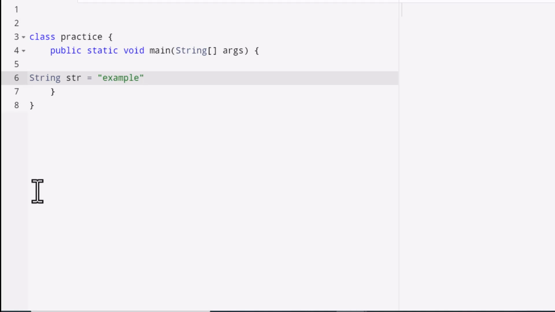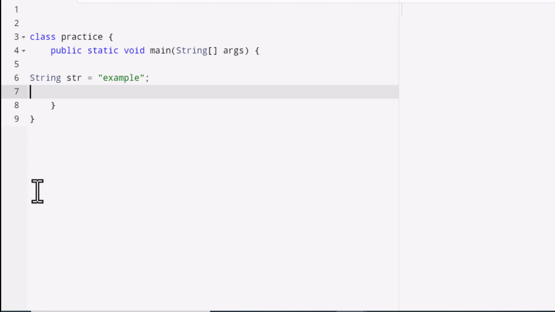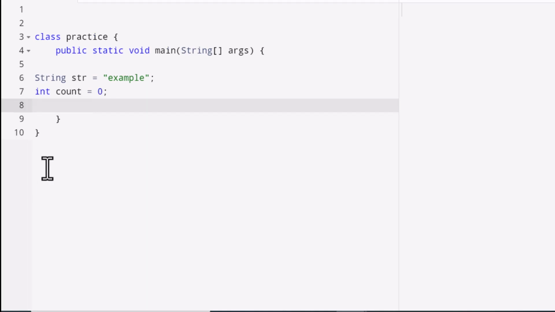Okay? And what we want to do is create this for loop to keep track and count through the letters of this word. Actually, I'm going to create my count first, and we're going to initialize that to 0. Then my next thing is to build my for loop, and this is a very common algorithm you could use to work through a string.